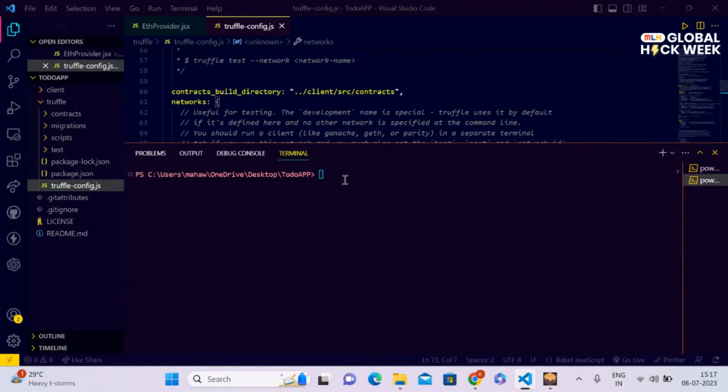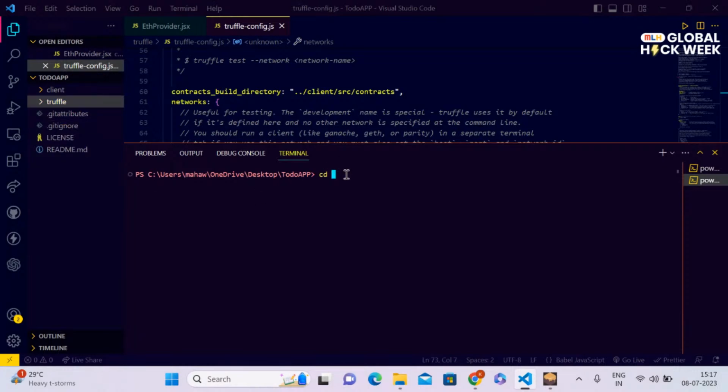Okay, what I'll do, I'll quickly run this application and show you. So first of all, I know the front end code is in the client folder and the contract is in the truffle folder. To run the front end, first of all navigate to the folder where your front end is and do a quick npm start.